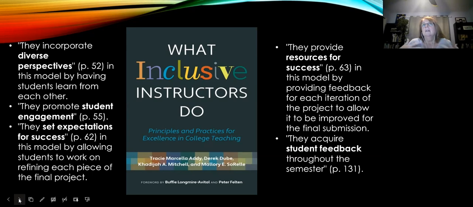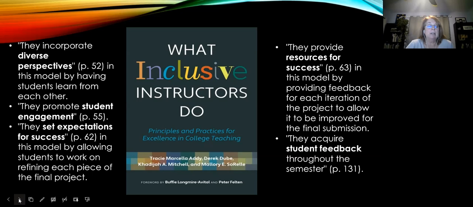And that, as I mentioned before, it's like that growth mindset that the goal is to really make incremental improvements. It's not to be perfect. And that can really create a sense of comfort in your class. Next, they promote student engagement. So having the students talk with each other, review each other's work, give each other feedback, them working together. It removes that sense of isolation that they're learning alone without having that input. And in the work world, we often collaborate with each other and learn from each other. So that mimics what happens in real life.